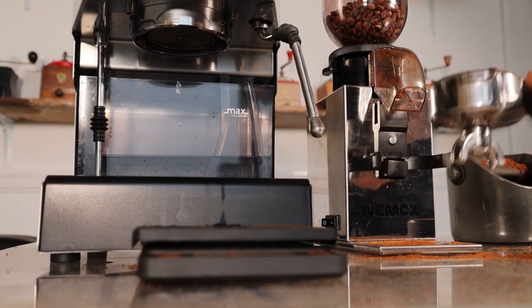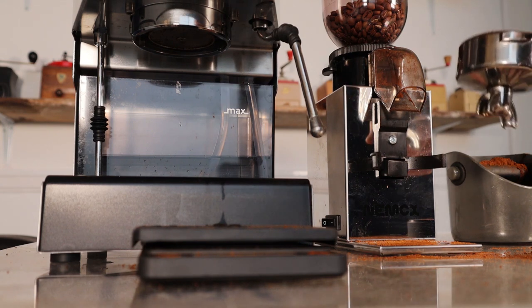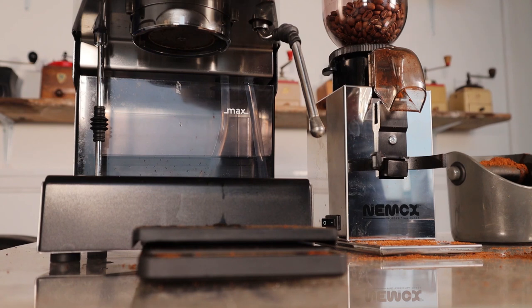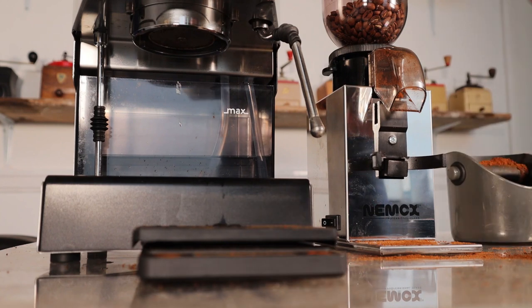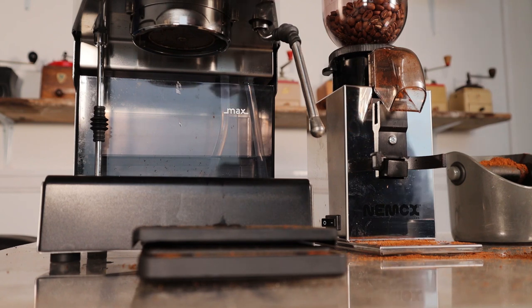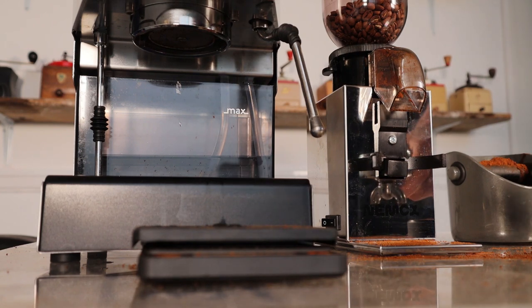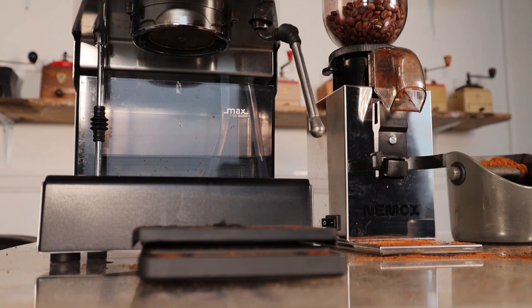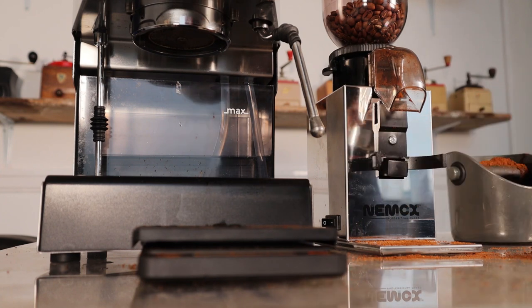What I'm doing here is purging coffee — you can see me grind a little bit and chuck it away — and that's to get rid of exchange retention. The retained coffee grinds end up in your next basket the next time you grind. On most grinders including the Nemox Luxe there are going to be a few grams of exchange retention, so you need to purge some coffee through to get rid of it before you grind your next basket. On the Niche Zero you don't need to do that because it has almost zero exchange retention, which is one of its main features. But with most grinders you do need to purge a bit of coffee through each time you grind while dialing in, or the first time you grind each day.